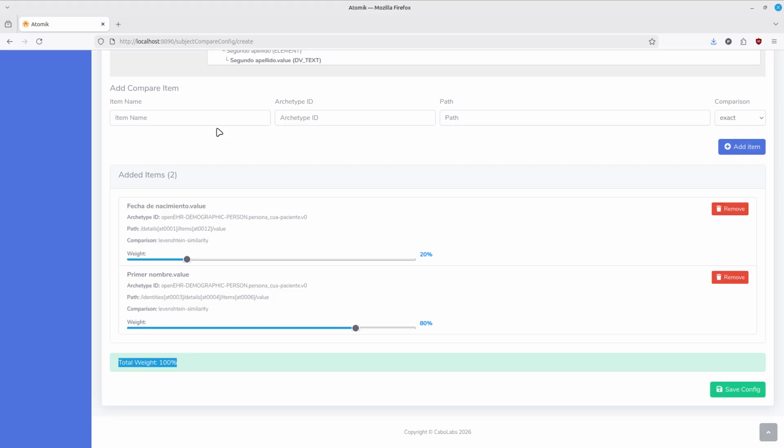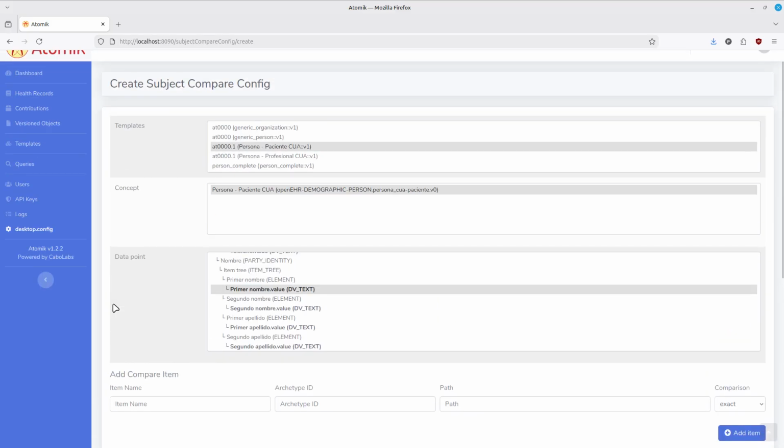So this is very dynamic. You can adjust this for different templates that you use, and this can be as complex as you want. You can compare as many fields as you want, just to be sure that both patients are the same, both identities are the same.